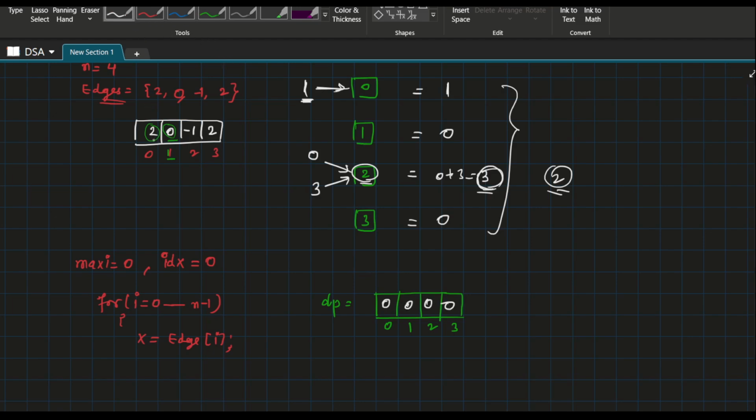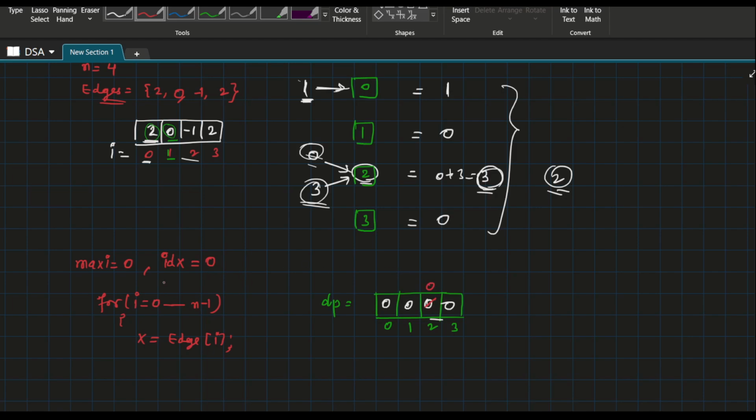So we will read the value from here. So we read 2. So we will go to the 2nd index in the DP, and we will add the I value. So I is 0 here. Because what we are doing here is we are adding these weights, and these weights are nothing but the I value in this array. So we will add the I here. So when we add the I, 0 plus 0 will be 0 only.